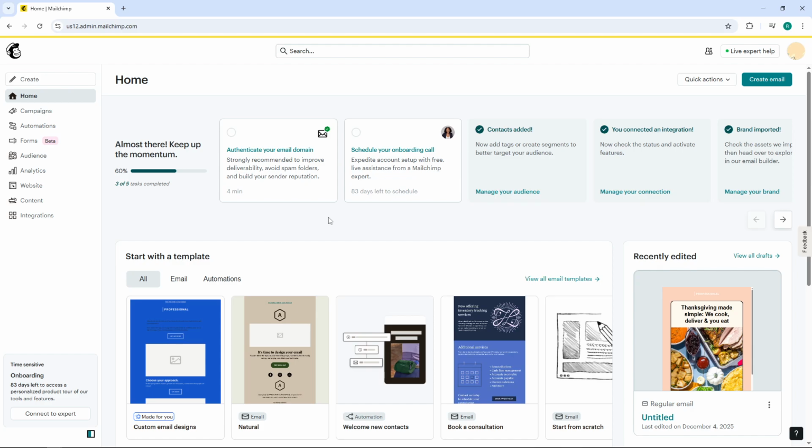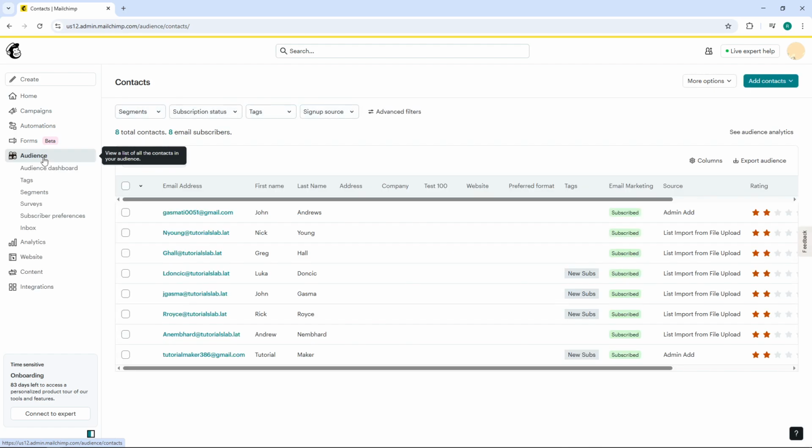After signing in, you'll see your main dashboard. From here, open the audience you want to manage by clicking on it in the left navigation. This will cause an expanded menu to appear, giving you access to all the management options for that specific audience. It's important to select the correct audience, especially if you manage multiple lists, as each audience has its own set of tags. Now click on Tags in the left sidebar.